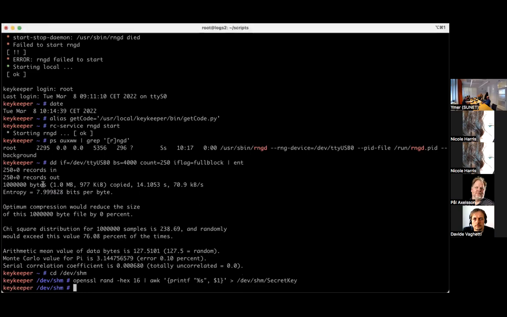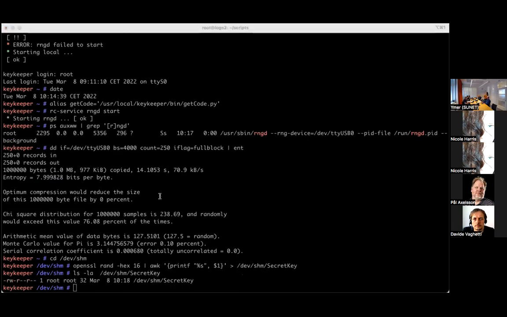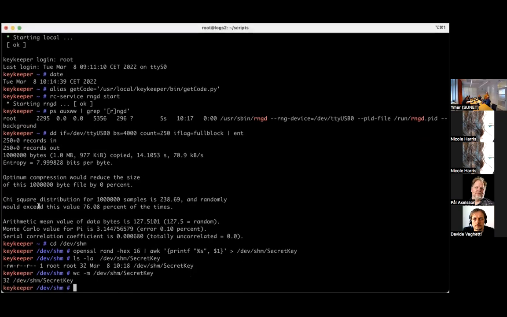All right, what Björn did now is generate a 16 byte hex string that is going to be the secret encryption key for the keys. As you can see, we're working on dev shm, a shared memory disk on the machine, which means that nothing we do will be kept on any kind of permanent storage. Nevertheless, we're still going to put the machine in a tamper bag afterwards, so it's not going to be reused for anything.